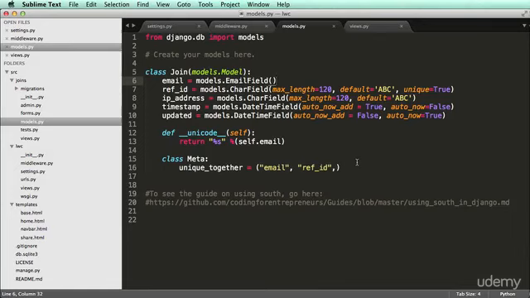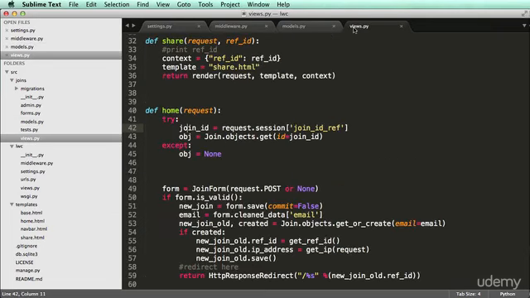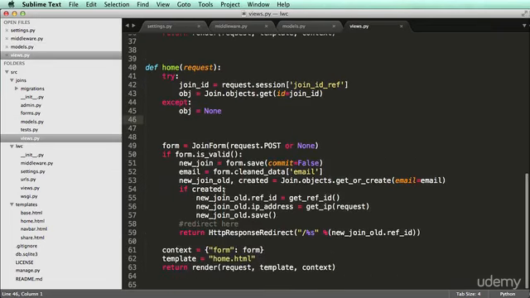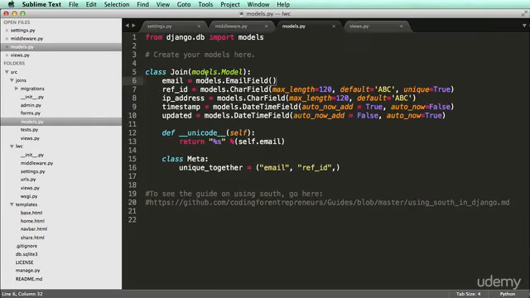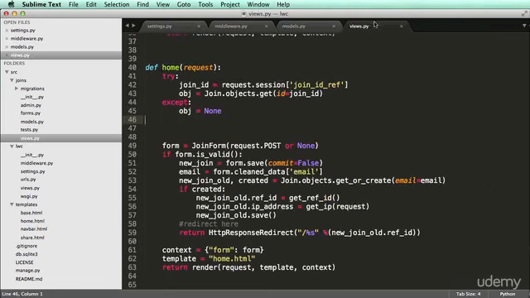All right, so in that last one, we got the reference ID and we were able to store it in our middleware. And now what we want to do is update our model. If there is an object that has been referred over, then in our model we want to be able to save that object, or the friend that shared it, by having a foreign key to, well, basically itself. So it's going to be foreign keyed to the same model, but we'll see how that works in just a second. And I'll also show you another way you could do it as well.